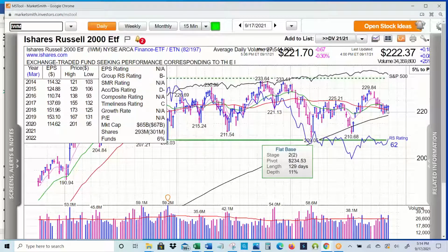So now we've got the Nasdaq 100 and small caps above their 50-day moving average. The other three indexes below the 50, all indexes below the 21, although IWM is right there on the cusp of it. So further weakness on this will be going bearish on our short-term trend gauge. But let's see how this plays out the first couple of days of next week.